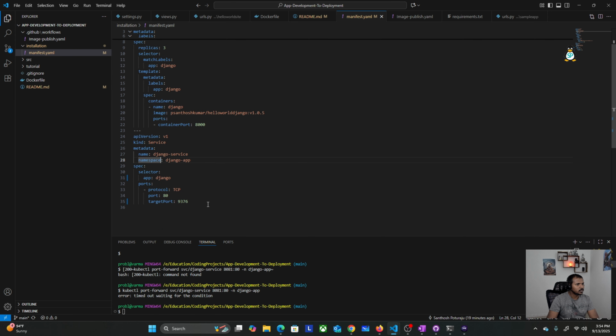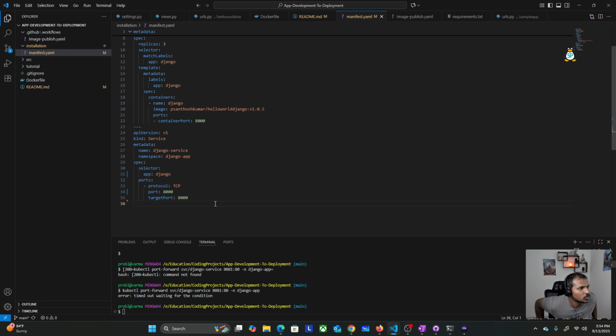And also let's fix the port numbers, and the target port number should be 8000, which is the container port number. And for simplicity's sake, let's also use the port as 8000 for the service. Now I think we are good to go.